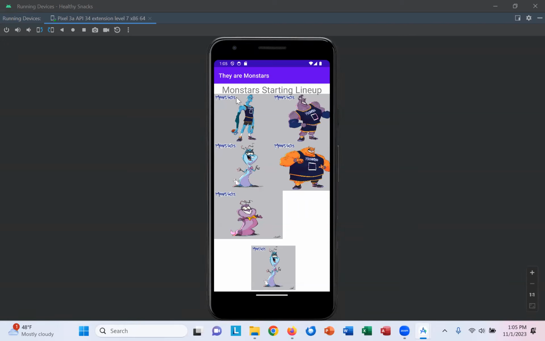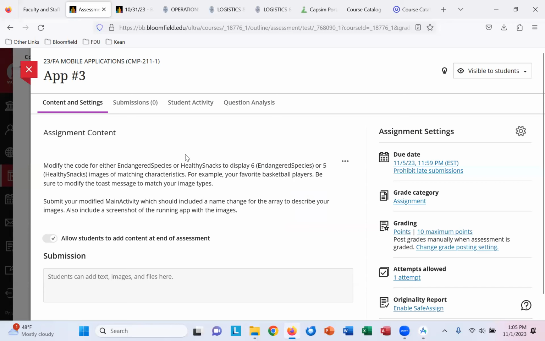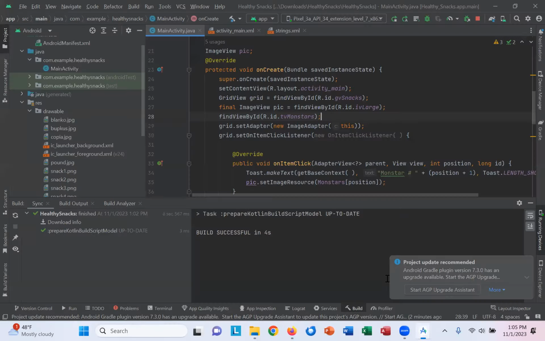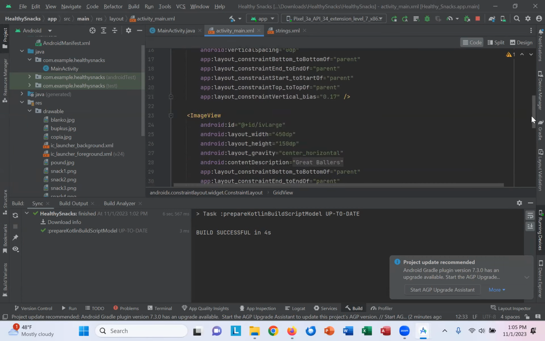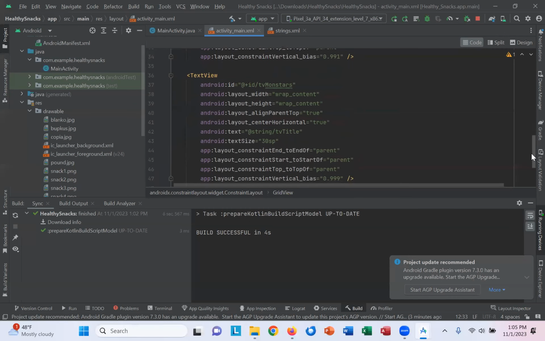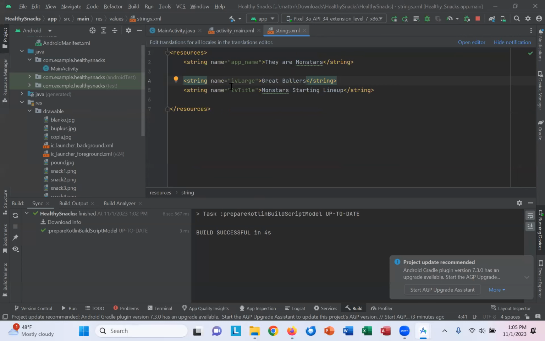It's entirely up to you. And I'll even say this, maybe I'll give you extra credit if you also add in a text view to your specific app number 3. So you would add the text view just as we did today within your activity main file, and you'd set it up in strings to indicate what the text is, your TV title.